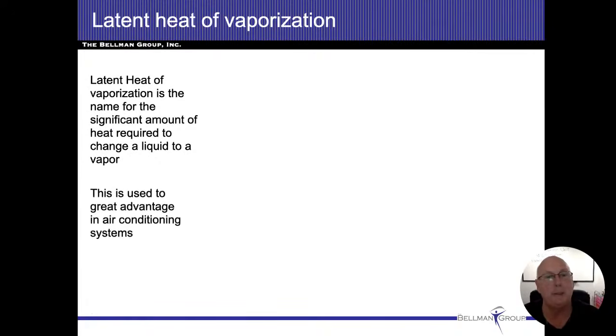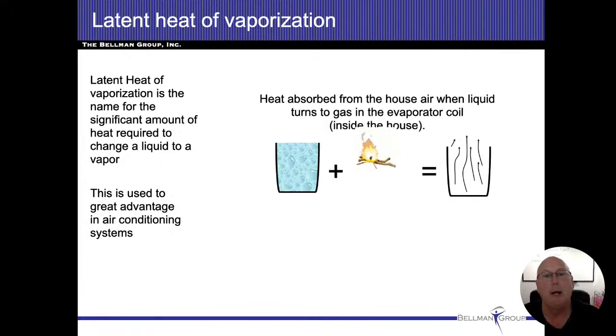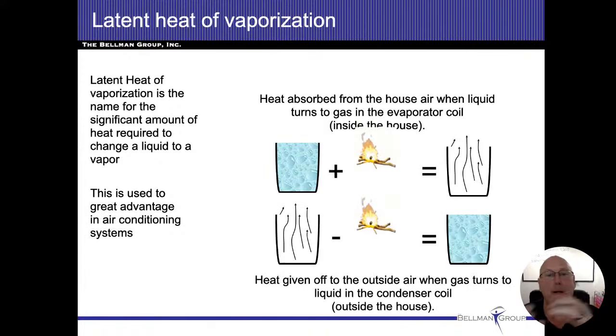So going back to the BTUs, we talked before about if I add heat to something, it changes from a liquid to a gas. If I remove heat from something, it changes from a gas to a liquid. The first one, going from a liquid to a gas, is latent heat of vaporization. We say it takes about 1,000 BTUs to take 1 pound of water and completely convert it to a gas.